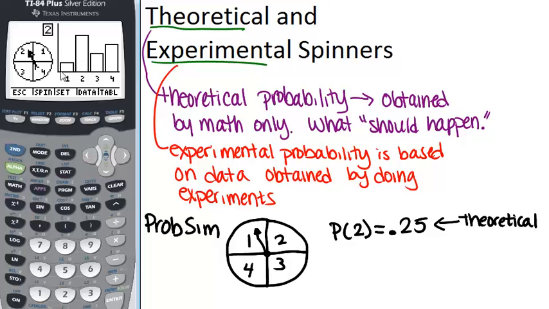Notice that there are actually a lot more 2s than any other number. If we click the right arrow, we can scroll through and see there was 1 one, 4 twos, 2 threes, and 3 fours. So the experimental probability of getting a 2 was actually 4 out of 10, or 0.4, because 4 out of our 10 trials, we got a 2.